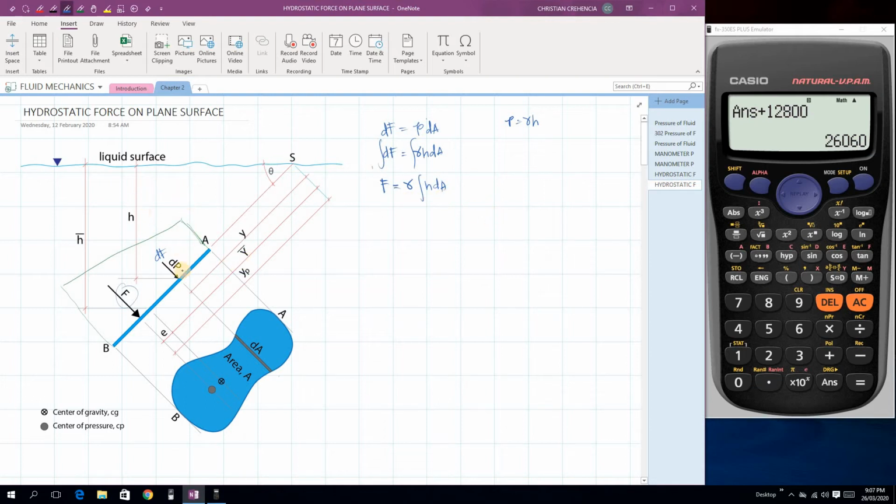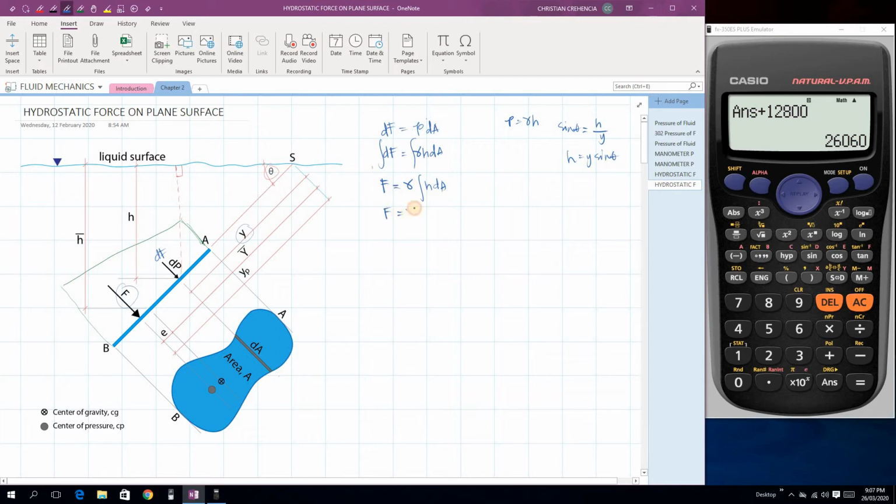Pero, from this figure, meron tayong parang triangle dito. From this point, meron tayong triangle. Ito yung right angle natin. Ito yung angle theta. Then, sine of angle theta is equal to opposite natin, yung variable h, over nung ating y, which is also variable. So, h is y sine theta.